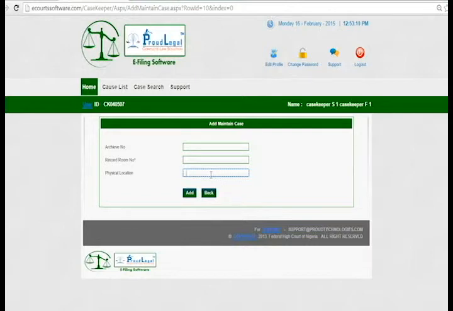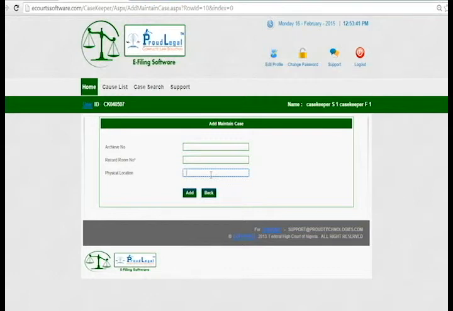All right, just take an example. Like I want to go to a place, and the address of that particular place is 26B Connaught Place, New Delhi. So 26B is the archive number, Connaught Place is the room number, and Delhi is the physical location. That is the best example to reach that particular place. So this is the physical location of the file where in the library we are going to keep the file.